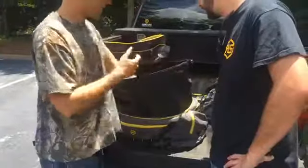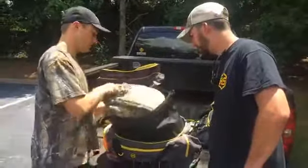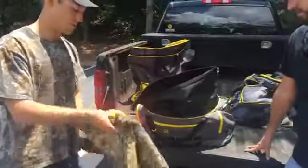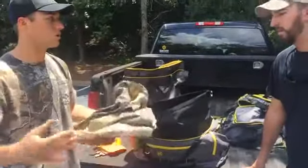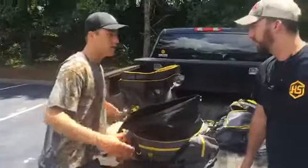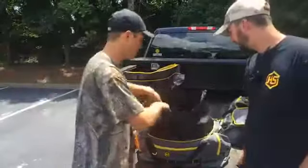And really, we've got a few sets of clothes in here. We've got multiple pairs of pants. This right here would be a vest or something for when you're hanging out at the camp at night, if you want to take your hunting clothes off and don't want to get the smoke smell from the campfire. So you're going to need hunting clothes, and you're going to need your casual clothes for when you're not out in the field.